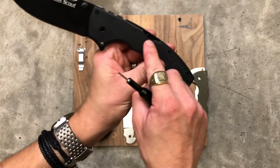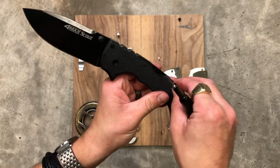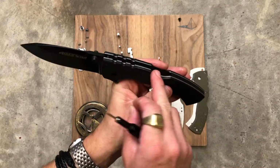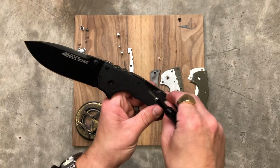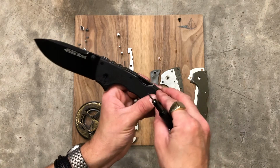As y'all can see, we've got a scratch right here, which is freaking frustrating. For whatever reason, they DLC coated the blades, but the lock bars, they just painted. And it's kind of frustrating because you're constantly putting pressure on that lock bar. And like I said, I only carried this one twice, and boom, scratch.